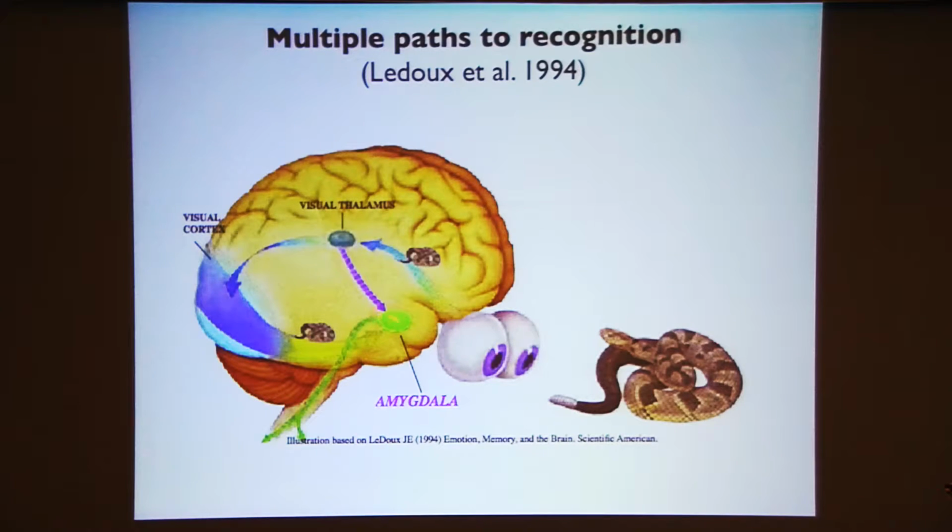Ledoux has talked about is this very fast pathway that goes to the amygdala. It's well known in many creatures you can have these very fast reflexive behaviors in response to specific patterns or objects. One well-known example in monkeys: if you show a monkey a snake that it's never seen before, it will freak out. Even an infant monkey that's never seen a snake in its life, but this is somehow an innate pattern that is built in. It's a very fast reaction. And he's done these experiments in rats as well. If you show rats these aversive stimuli, then you can record these very fast responses in the amygdala.